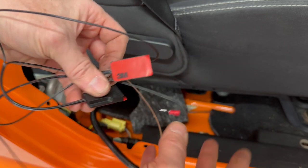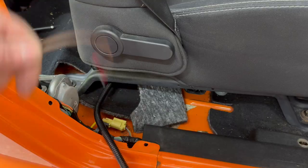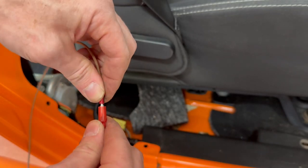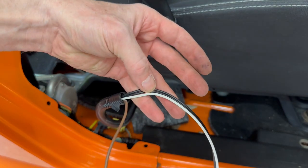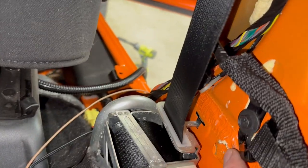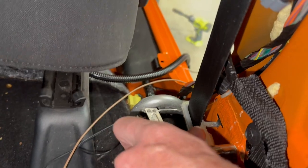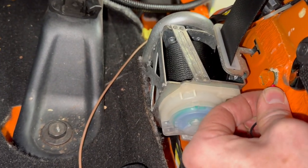Here are the sensors. There's one harness like this for each side. And I need to plug this in right here to this brown wire. The white wire is for the driver's side sensors. And the black wires are for the override switch. There's this painted body bolt right behind the seatbelt assembly. Loosen it some, and the ground for the sensor harness will go behind it.